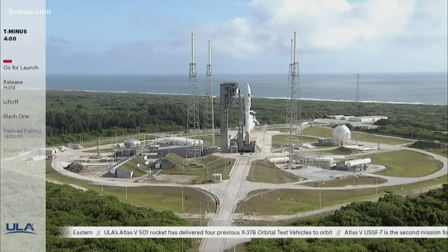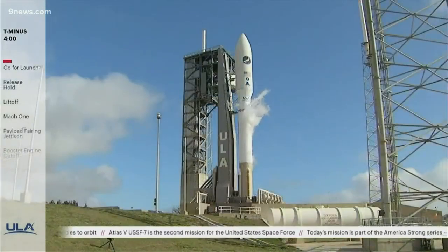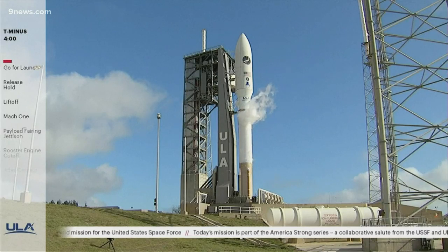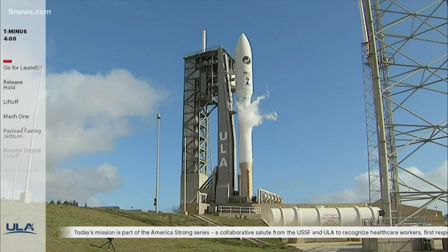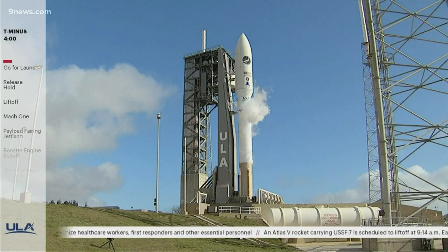At T-minus 1 minute and 40 seconds, the team will command the flight control system to launch enable and arm the flight termination system. In the final minute, Atlas tanks will be verified at flight pressures followed by verification of Centaur tank pressures. A final status check of Atlas, Centaur, and USSF-7 readiness is conducted at T-minus 25 seconds. At T-minus 3 seconds, the RD-180 engine will roar to life. After liftoff, you'll hear Rob Kesselman providing launch vehicle ascent data.